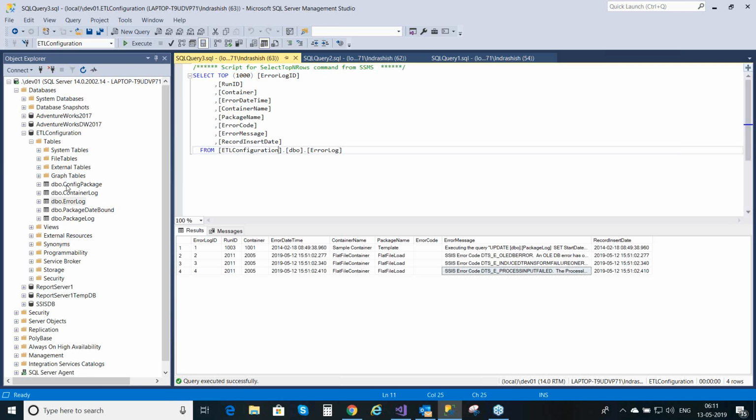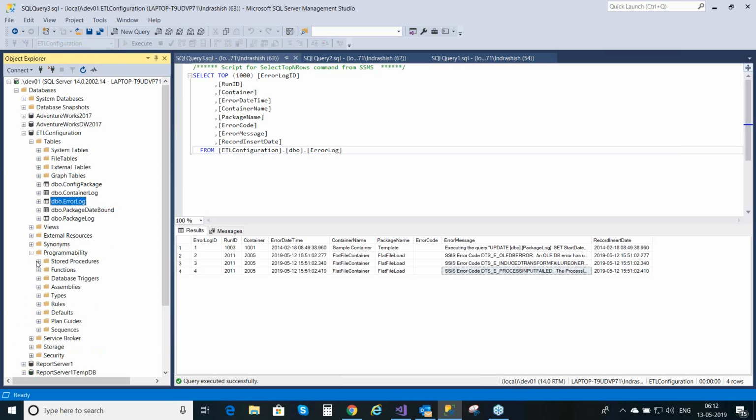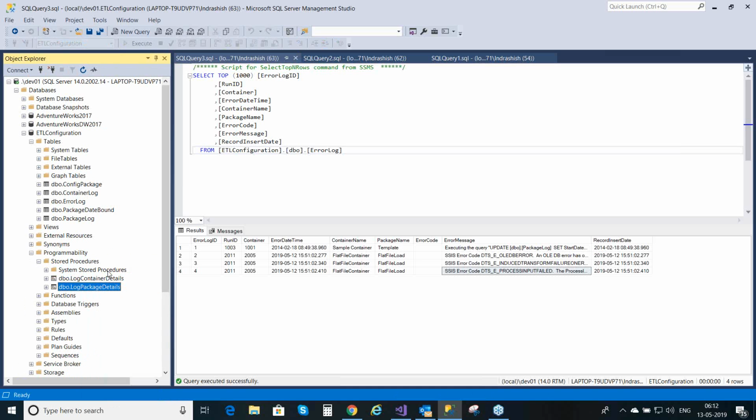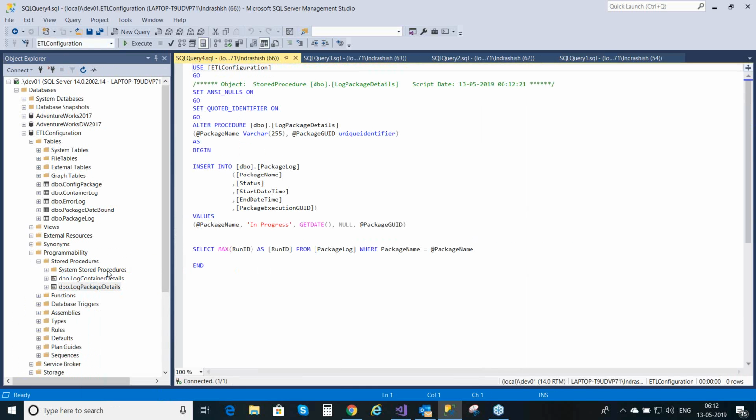And in this ETL configuration also, the data in these tables is loaded using two stored procedures. If you see here, there are two stored procedures. The log package details, if you look here, these are the two stored procedures which do the logging in these tables.